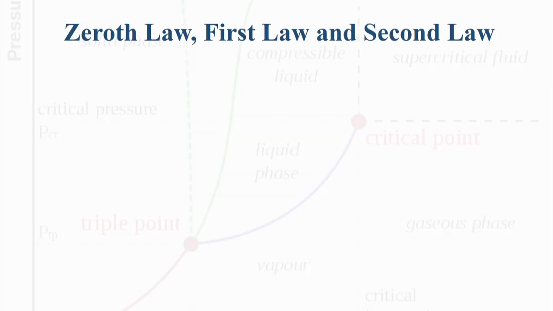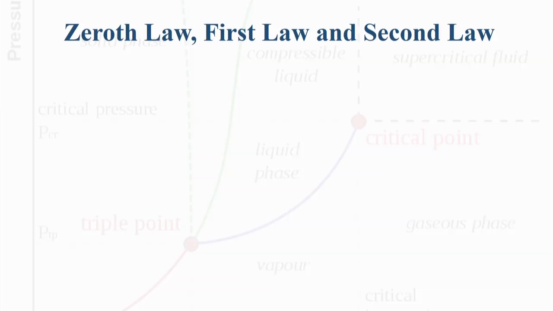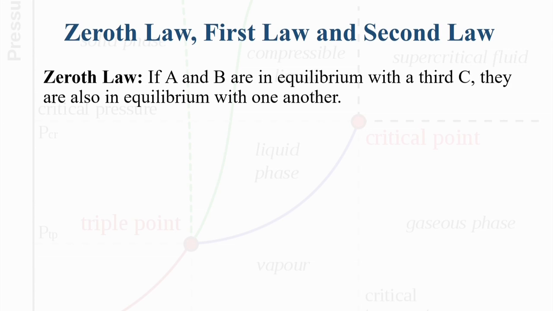Okay, so now let us get to the actual subject. Instead of starting with statistical mechanics, I start with its intellectual predecessor, just to remind you of some of the prerequisites, namely the zeroth law, first law, and second law of thermodynamics. The zeroth law is very simple. It says that if two systems A and B are in equilibrium with a third system C, then A and B are also in equilibrium with one another. This is a fairly obvious and intuitive statement, but it is worth stating, because if we do not have this stated explicitly, we would not be able to use it later.